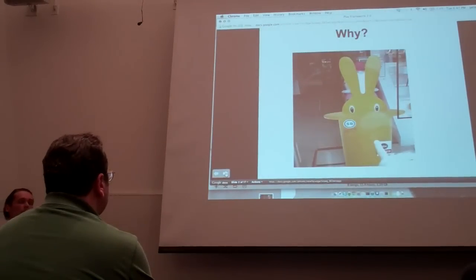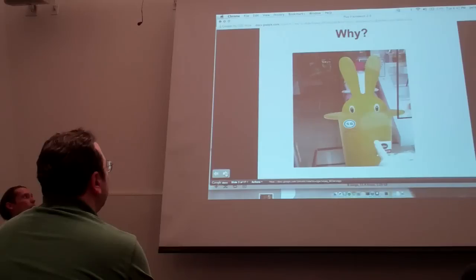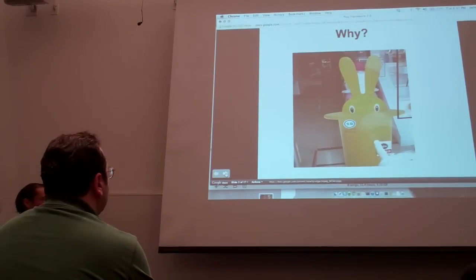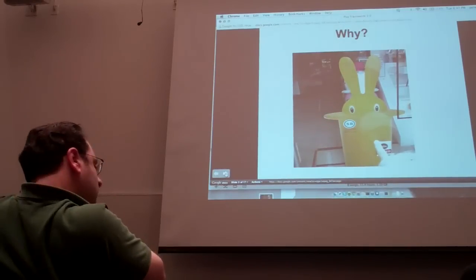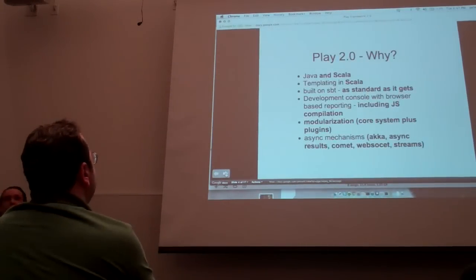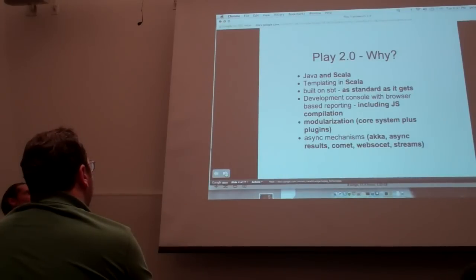So the question really is why we came up with the idea that we need to enter a new framework, with breaking changes across the board. That's usually a good question: why would somebody write a web framework in 2011, not to mention a rewrite of an existing one? That sounds kind of crazy, but I will try to convince you that it was worth it.